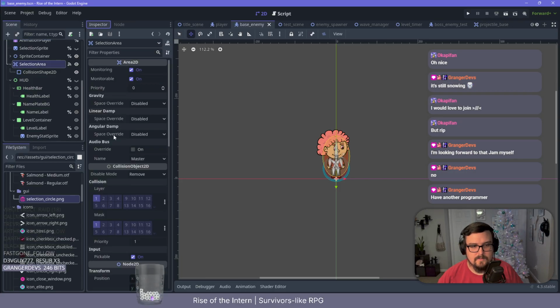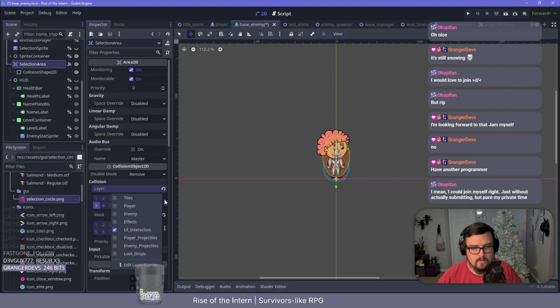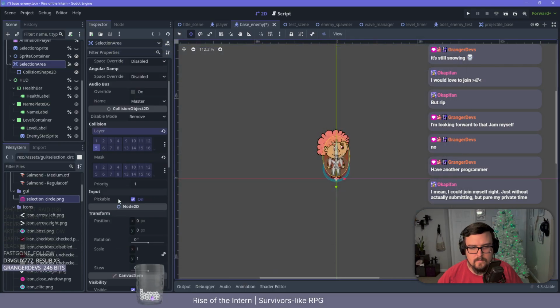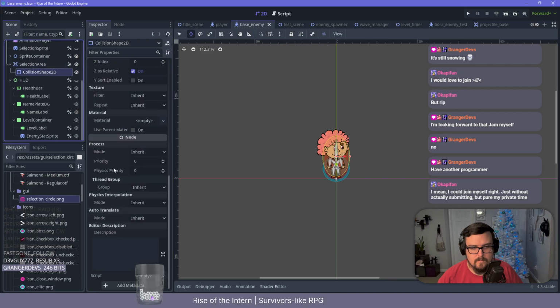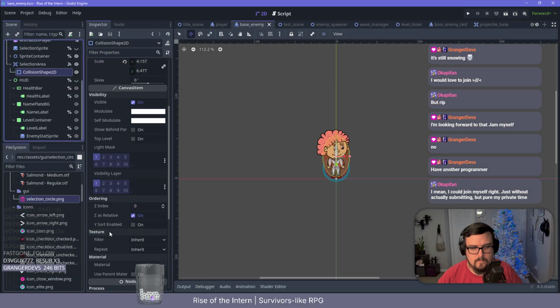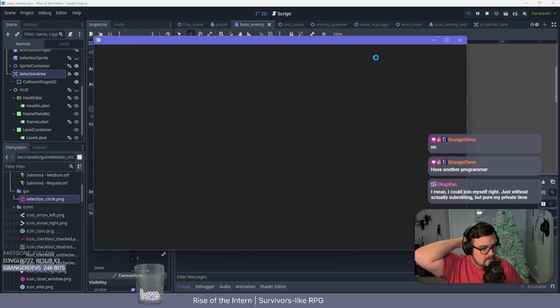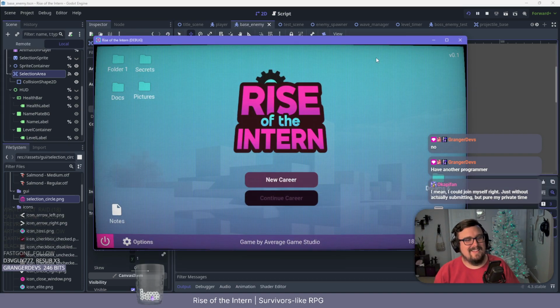Input pickable. Interesting. Okay, let's see. No, you have another programmer? Oh, heck yeah.